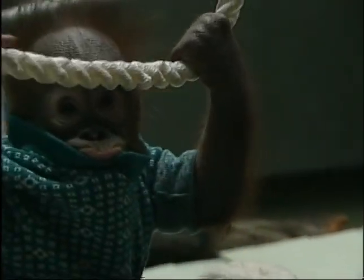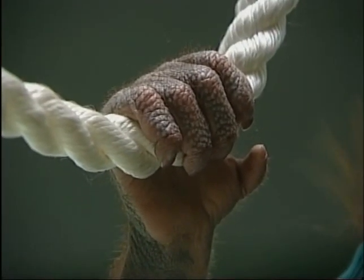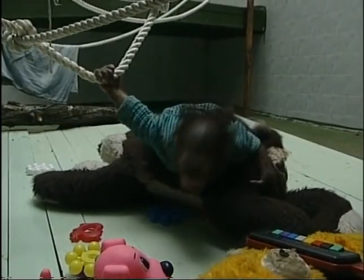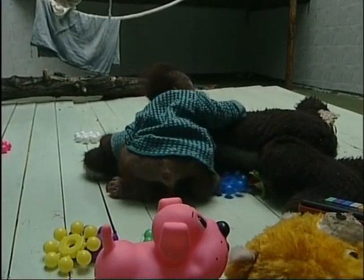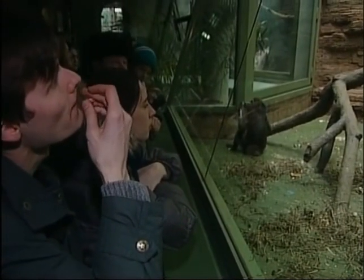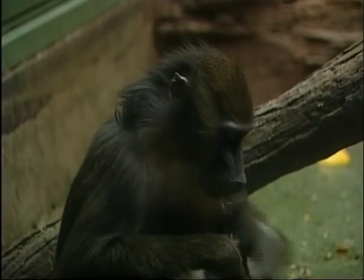Some zoos have even saved animals from total extinction and have highlighted the need for action against illegal trading and logging. As we have discussed in other programs, the orangutan is an endangered species, and although captive breeding programs aren't the most natural way to keep the species going, it may be the only chance these little guys have to continue on. It's thought that the zoos of the future would hold smaller animals rather than elephants and lions.